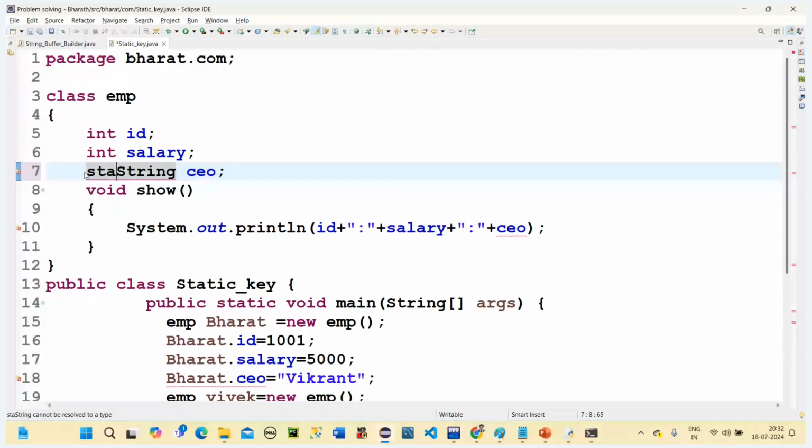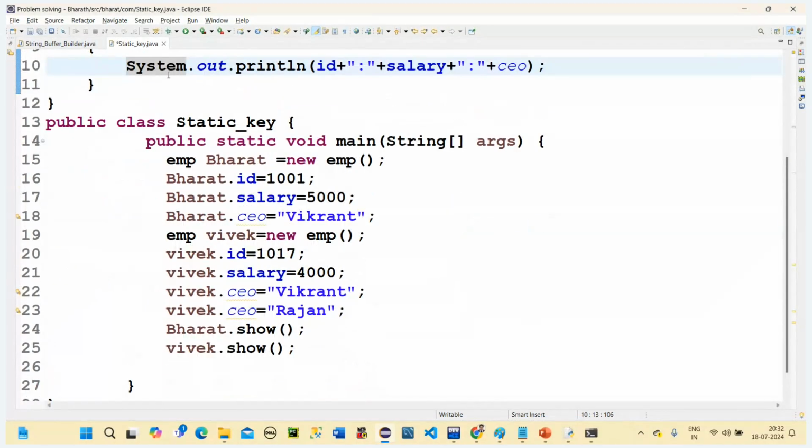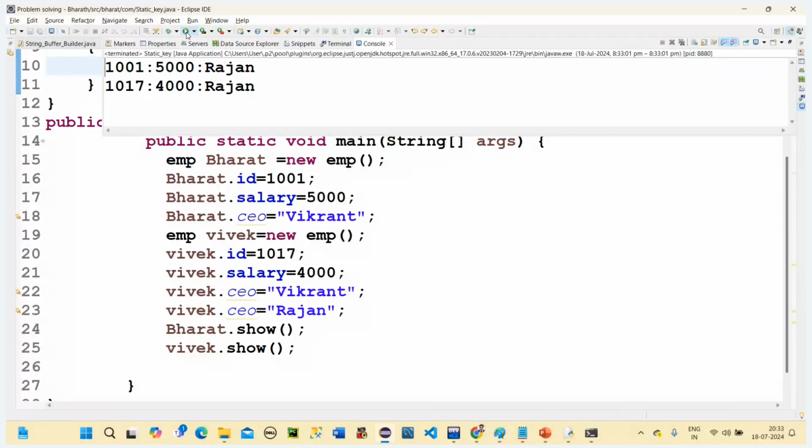Static. So what is the meaning of static here? When I make it static, now let's see. Now for both, is the CEO the same or different? They are the same now.